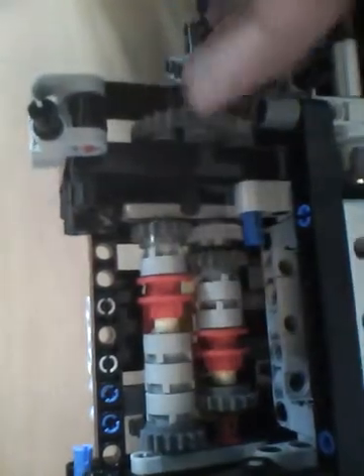If we set it down to the front PTO setting, it's still moving the front and rear PTO. And if we set it to the rear PTO, it is still moving the front and rear PTO. So the error I had was that the rear PTO and neutral settings would work properly, but when I set it to the front PTO setting, it would move the front PTO but also the rear one. This is a similar situation, but not exactly the same — it's just the little tolerances and tightness.